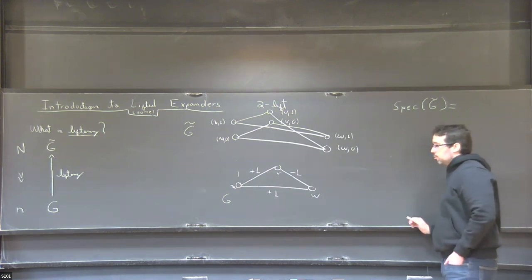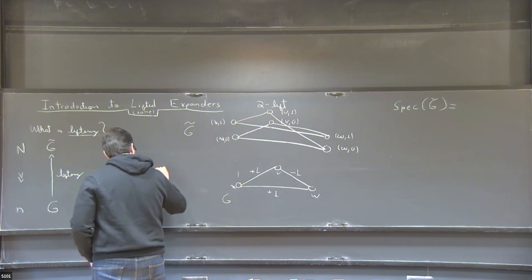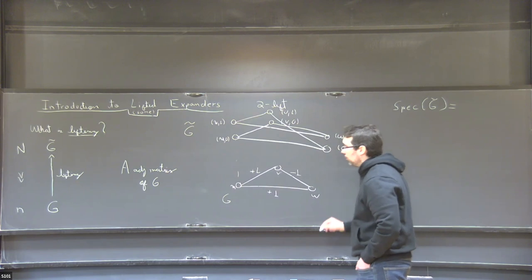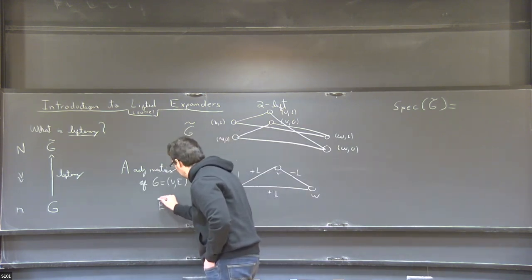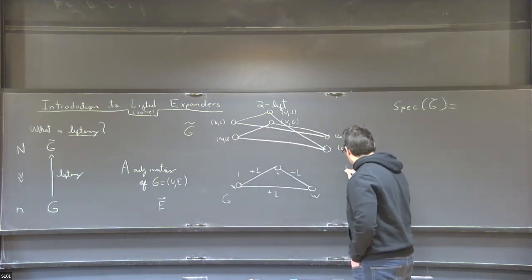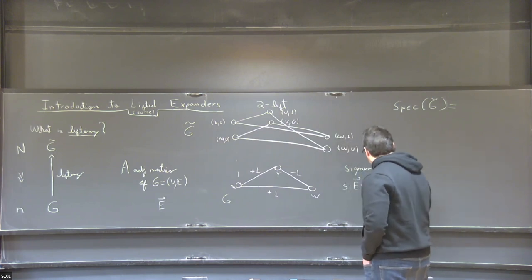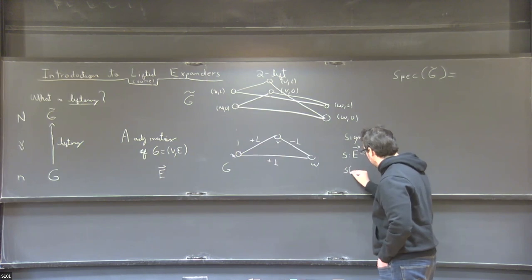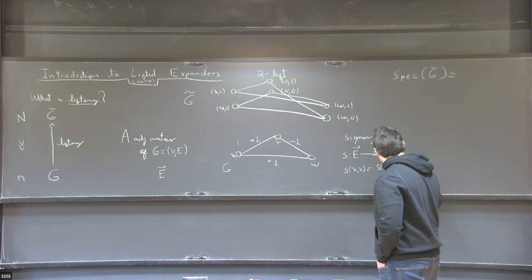One thing that's useful to define is the adjacency matrix of G. Let's say that A is the adjacency matrix of G, not normalized. And one thing that you can define is the signed adjacency matrix. For each edge of the graph, we can think that we are going to orient the edges, and for each edge you are going to define a signing function that maps oriented edges, in this simple form, to plus or minus one, in a way that S of UV is equal to the inverse, S of VU inverse, so that it's consistent.